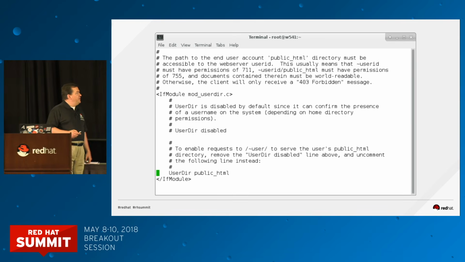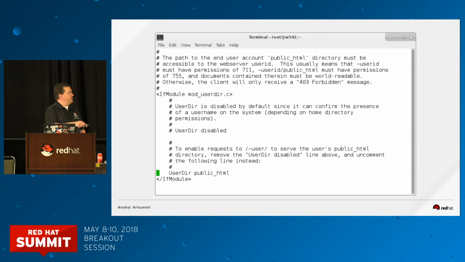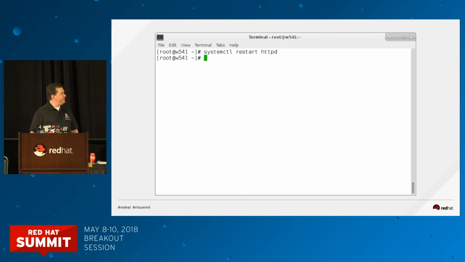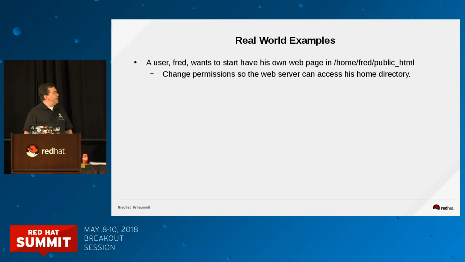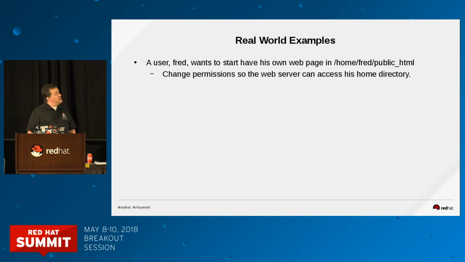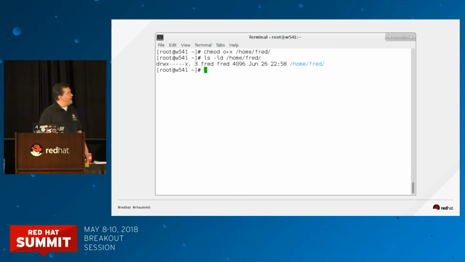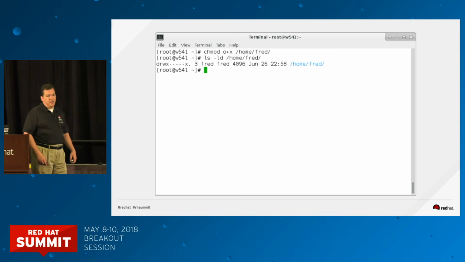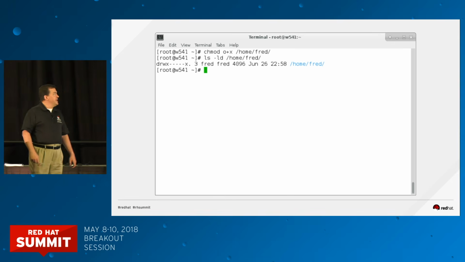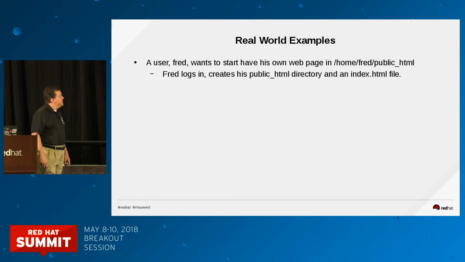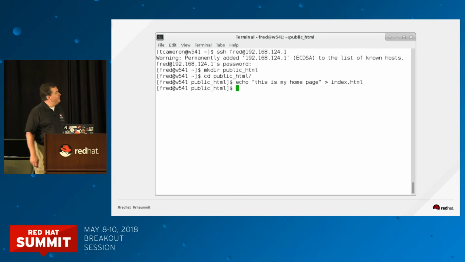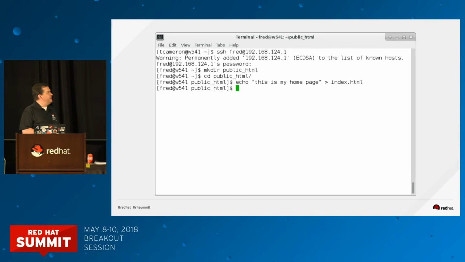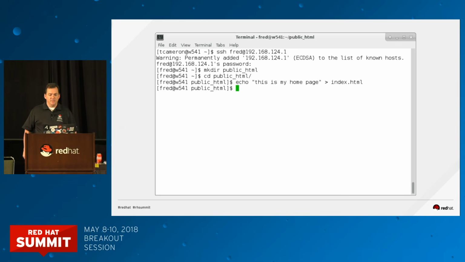If you've done this before, you know that you can turn on userdir by uncommenting that line in the file, restart the web service, and change the permissions on his home directory so that the web server can access it. So we do chmod o+x on /home/fred so that the Apache server can reach down into that public_html directory. Fred logs in, he creates his public_html directory and an index.html file.